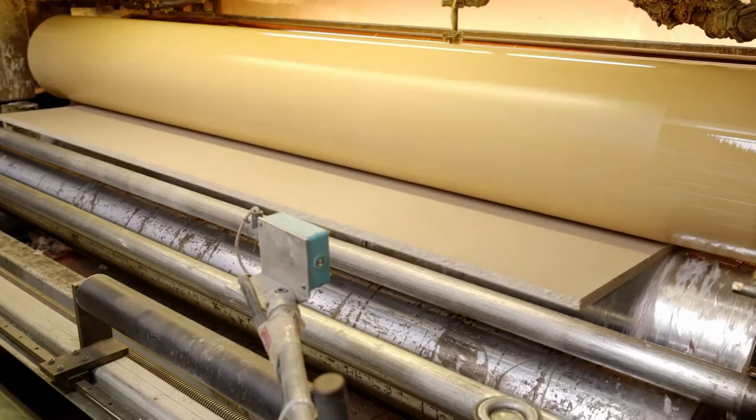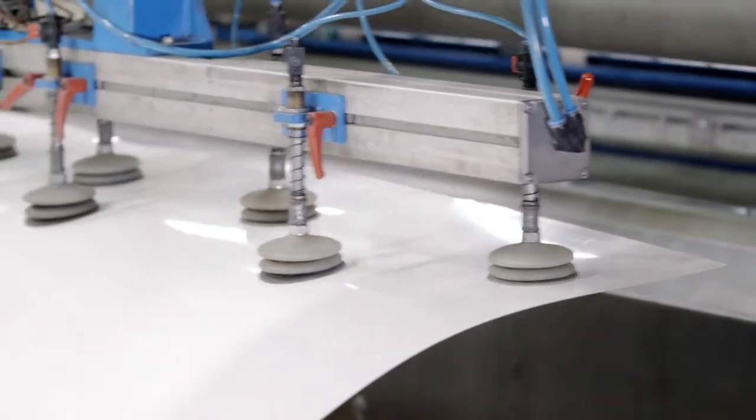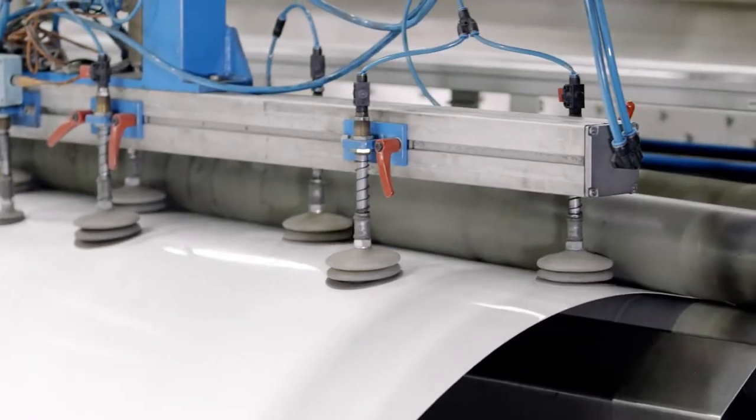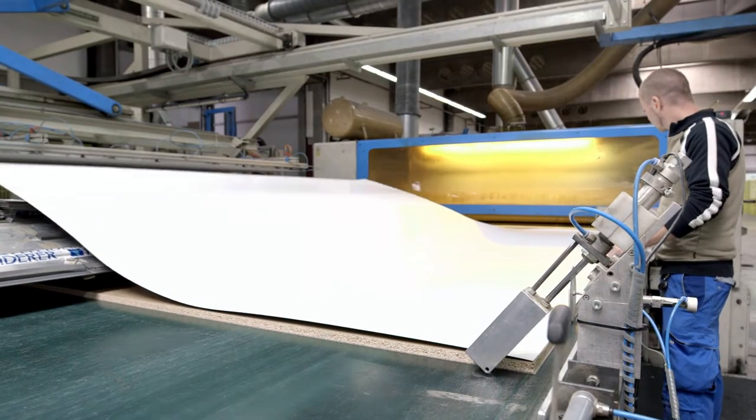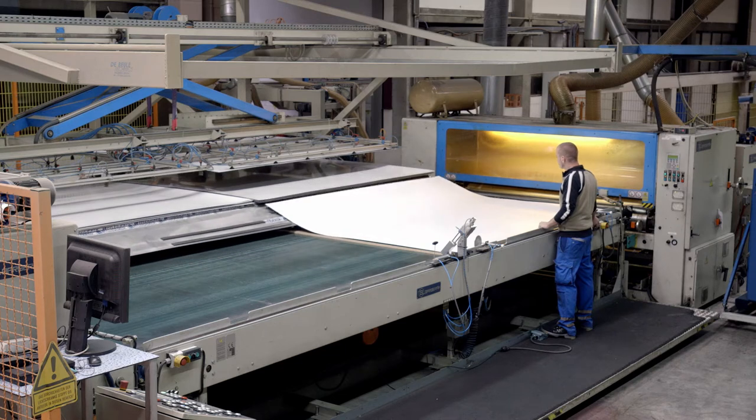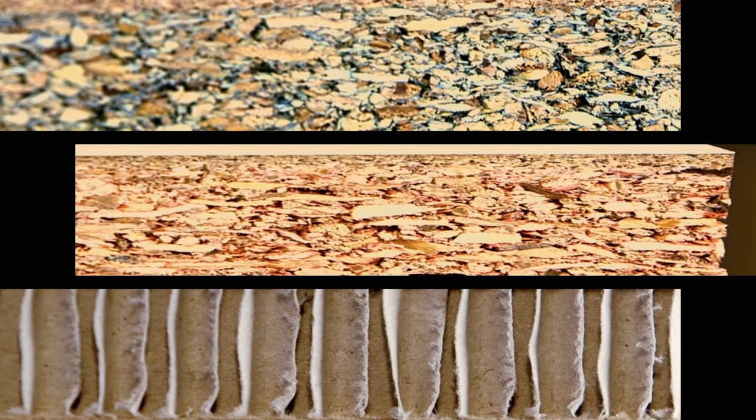For our flat bonded elements we use high quality core materials such as many of our raw particle board and fiber board grades that are faced with HPL on both sides. Some of them have special properties such as moisture resistance, fire protection and lightweight.